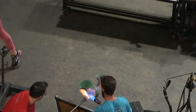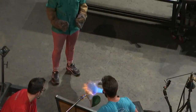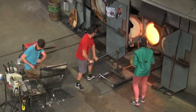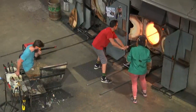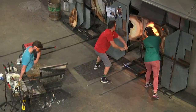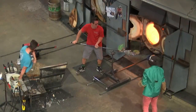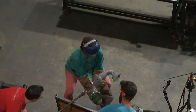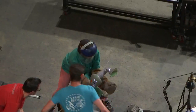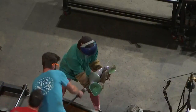So we're almost there. KCJ in the green jacket has put on some Kevlar gloves. When she grabs that sculpture, it'll be 1,000 degrees. At 1,000 degrees, the sculpture will be hard. It will no longer change shape. We'll drip some water where we want the glass to break. The cold water hits the hot glass and cracks it. And then just a light tap.